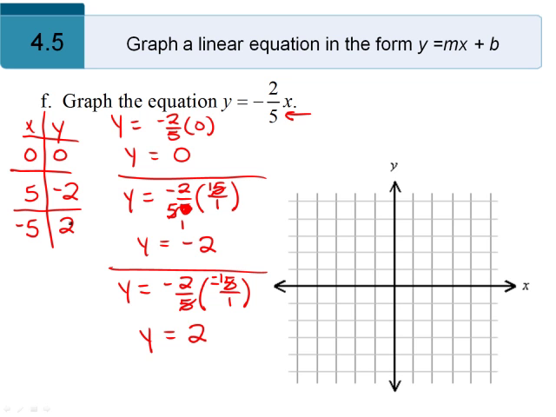So we're going to plot our ordered pairs. 0, 0 is the origin right there in the middle. We need to go over 5 to the right, which is way at the end, and then down 2. So the second point is here. And then negative 5, 2, we go to the left 5 and up 2. So your last point is there. Oh, these are so far apart. Wow, I impressed myself. That's pretty good. I don't know about y'all, but that looks good.